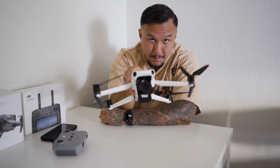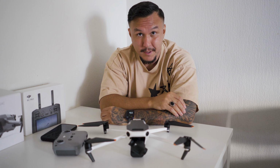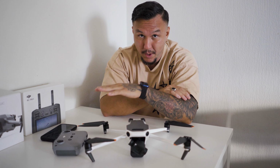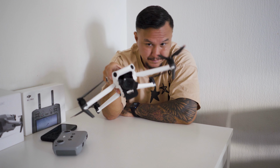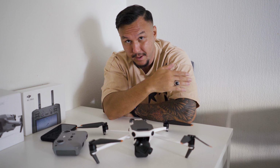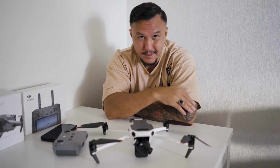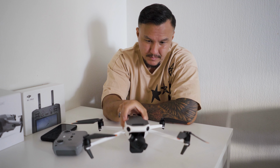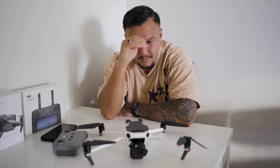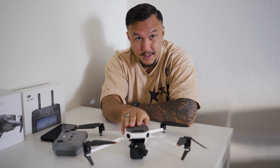The Hasselblad camera, awesome on this. You could see it in the footage. The Air 3 camera comes nowhere close to this Hasselblad camera. You can watch my Air 3 video and compare it to this video, and you will see that the Hasselblad camera that this has, awesome. I think, as I said, the best drone for its price.